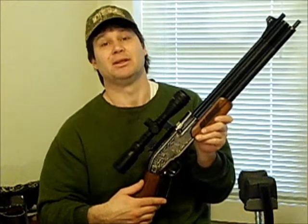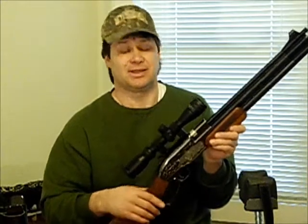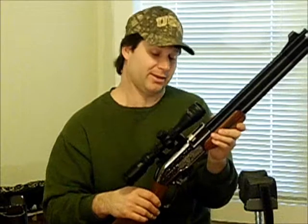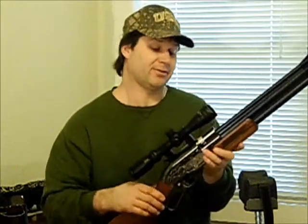At the cost of pellets these days, it's nice not to have to shoot them all the time when you're just hopping 2-3 miles down the road, and you don't want to have your gun cocked and loaded in the case, which I guess some people might think is okay. I don't particularly like having my guns cocked and loaded when I'm not using them or hunting with them, so I like to decock them and take the magazines out, put them in a case, and then when I get to wherever I'm going, I can set up again, cock the rifle, and throw the magazine in.